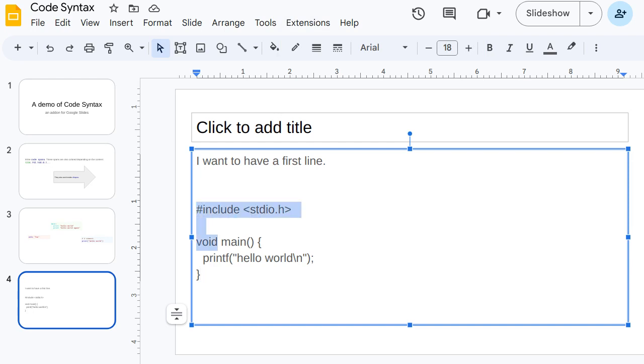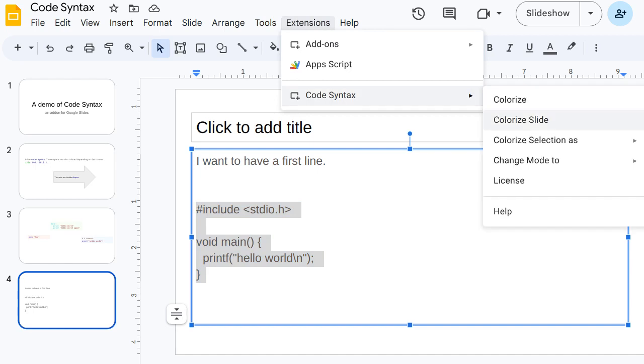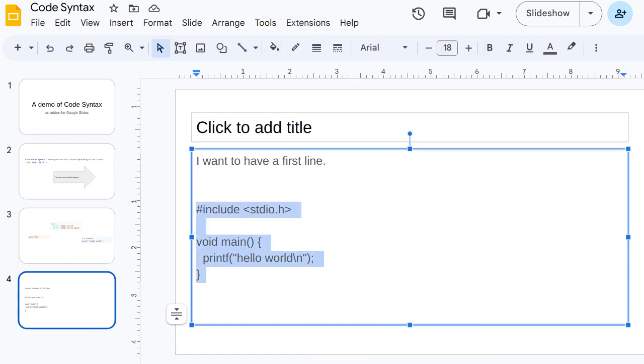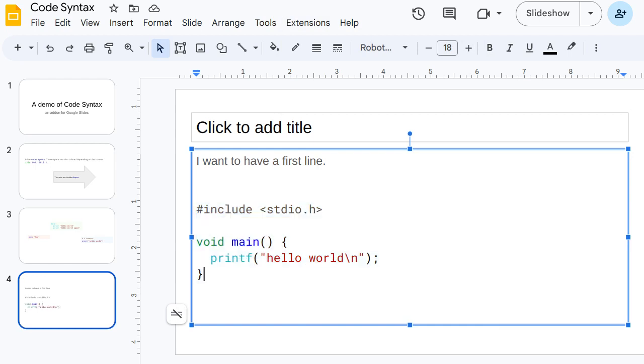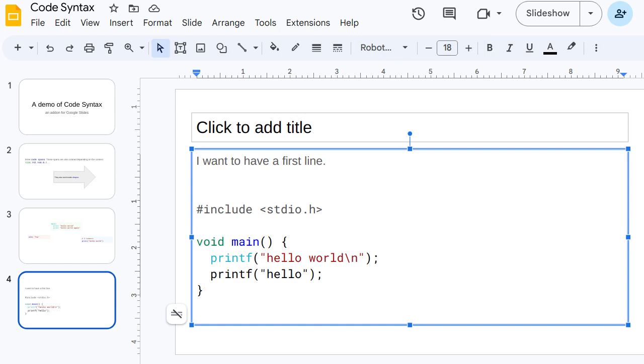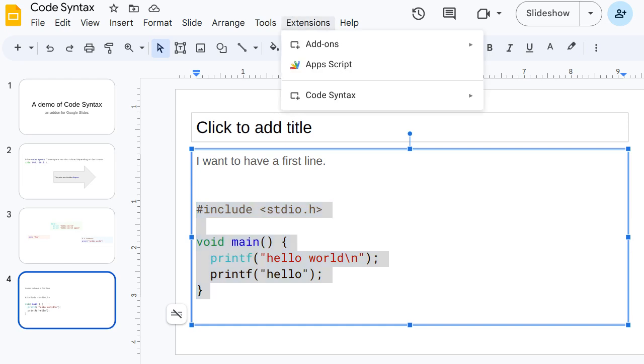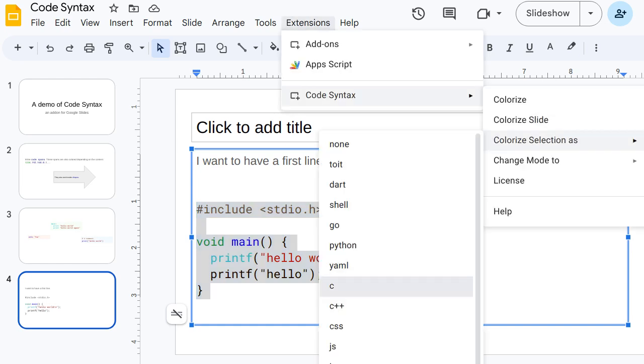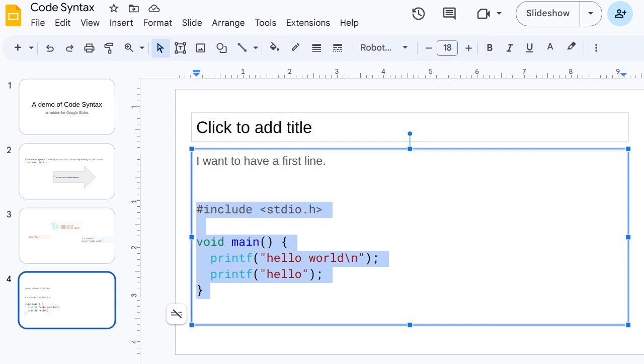But if I now select the text and ask it to colorize the selection as C, it will do this correctly. The advantage of using this mode is clearly that you can have it in the middle of your text box. The disadvantage is that if I now change the code here, the same way I did before, it will not have the right colors by default. And if I now run colorize in the whole document, it will not fix it up because it doesn't remember that this was C. So you will need to go back and select this again, and then you can colorize the selection again as, for instance, C.